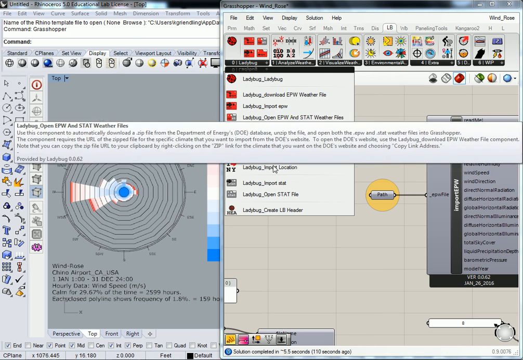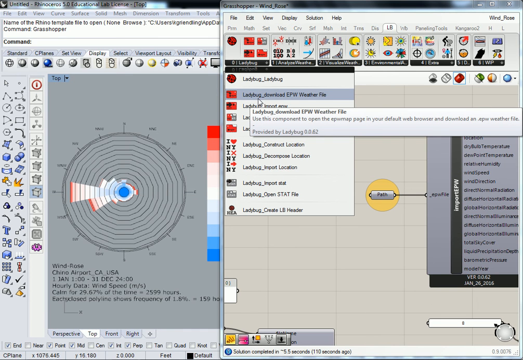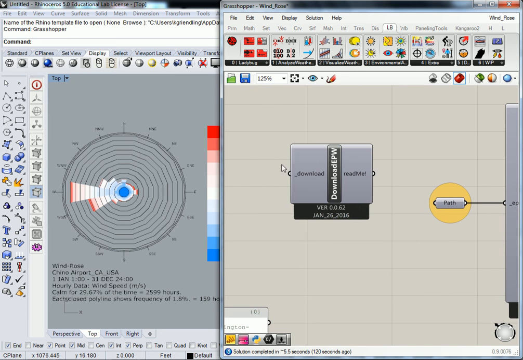Anyway, what these are for, the different types of this, the ones that say download EPW weather file, you can actually program in the web address where the EPW file is hosted, so that when the data gets updated, anytime you open your file, you have the most up-to-date information. That's cool. Holy crap. That's what that's for. I'm loving Grasshopper more and more each.